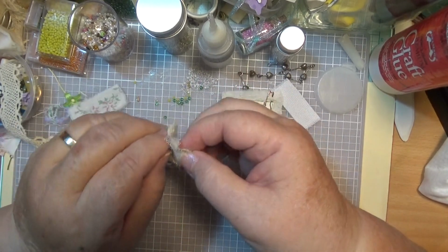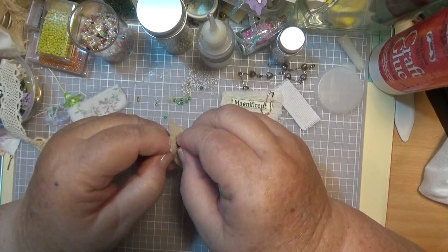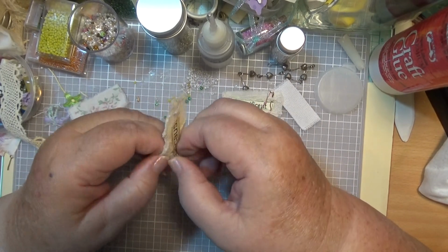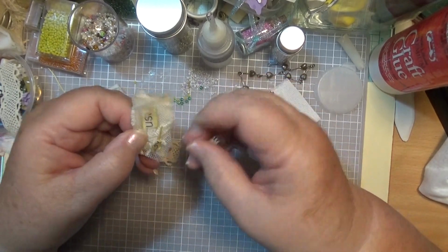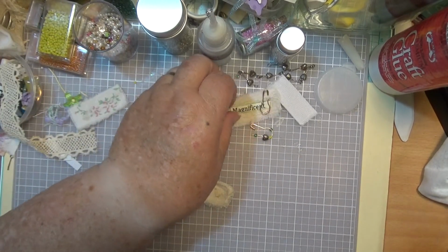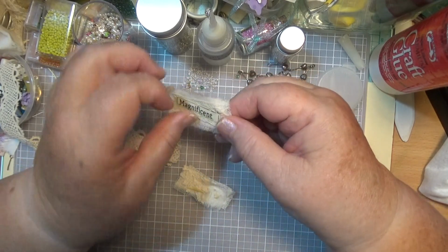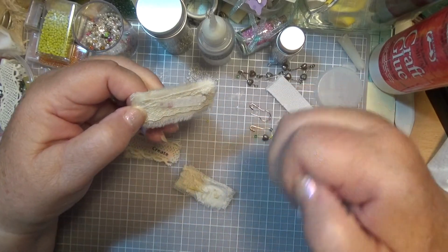I know people don't do this as a rule when they're making things, because they don't like to change their mind. But I'm sure I'm not the only crafter that doesn't want to change their mind. It's just, this is balking me too. Oh, dear. Wrong sort of thing. That was the wrong sort of thing for me.